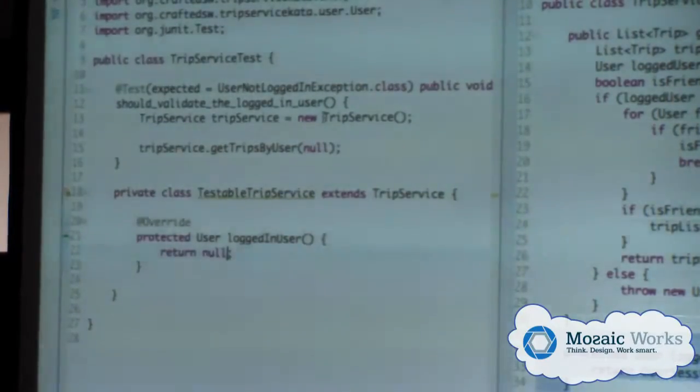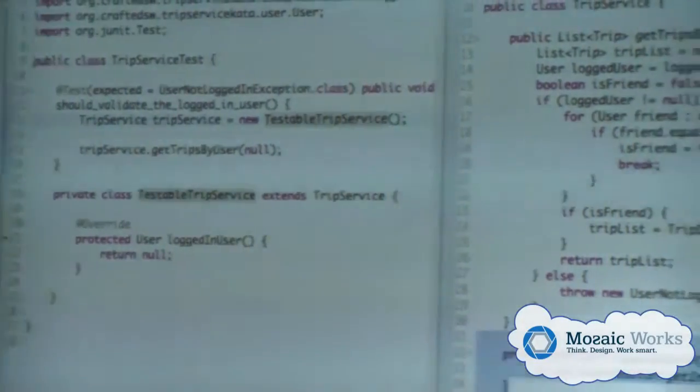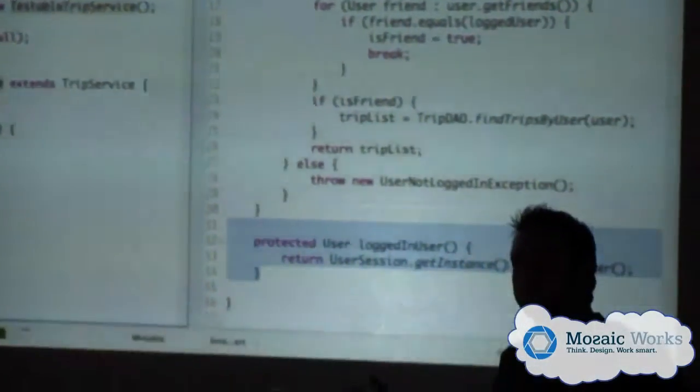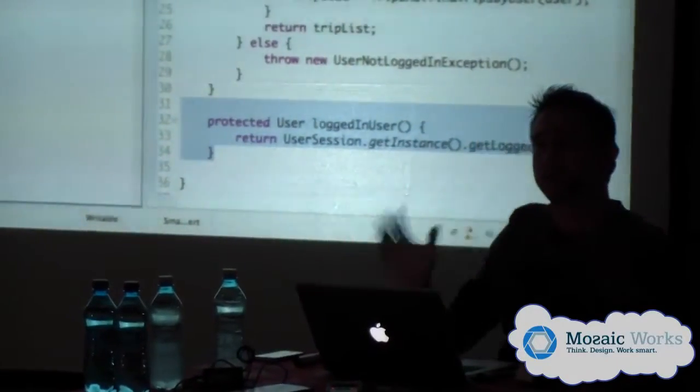And then I just use that testable trip service. As soon as I save it, my test went green, as you can see in the lower bar there. That's a very simple thing to do, and that will solve like 90% of the problems that you have in legacy code, which are the collaborators: to isolate the dependencies. That's a very simple thing to do.